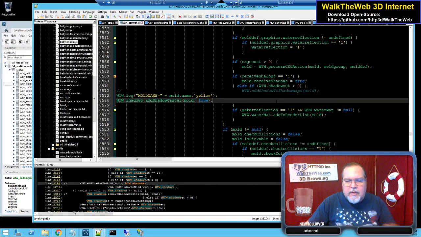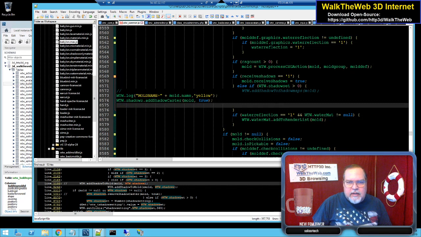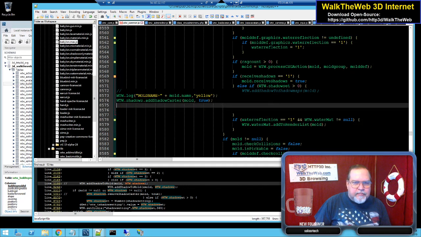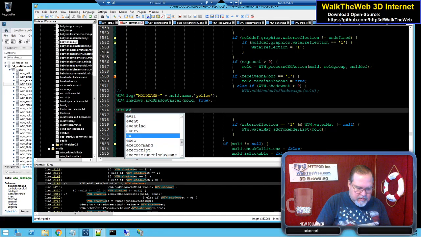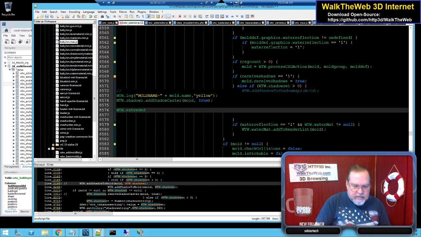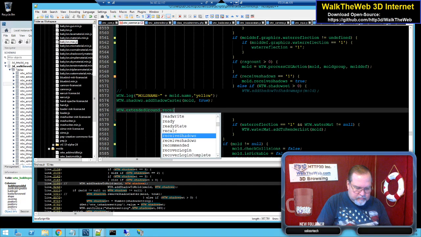So let's check something right here. WTW extended ground dot receive shadows.